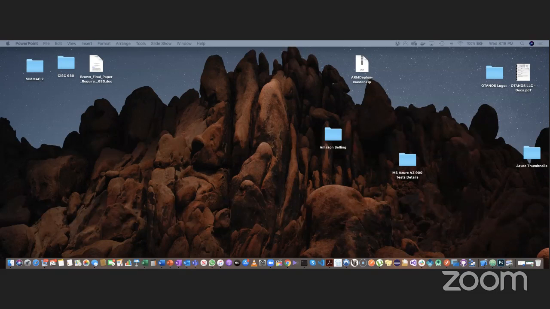IoT Central. And also for IoT Hub, I'm going to paste another link there as well.